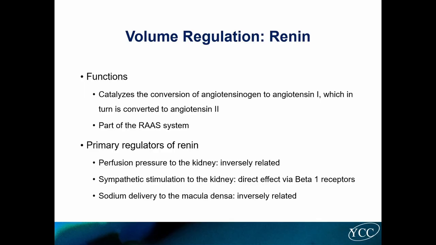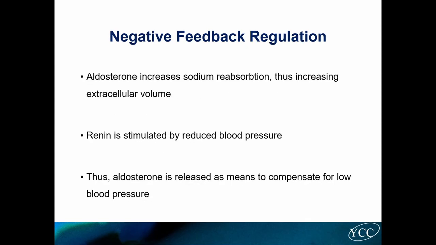See, if the macula densa picks up less sodium, it means it's going to make aldosterone eventually to absorb the sodium. A low sodium leads to sodium absorption, which makes sense, right? High potassium hits the aldosterone, makes you excrete potassium. So it's homeostasis. Whenever something goes up or down, the body regulates the hormones somehow so that it eventually comes to balance. There is some negative feedback in regulation of this as well, where aldosterone increases sodium reabsorption and also increases the extracellular fluid volume. Yeah, and the renin is stimulated by low blood pressure at that juxtaglomerular complex. So aldosterone is one of the main regulatory mechanisms for low blood pressure.